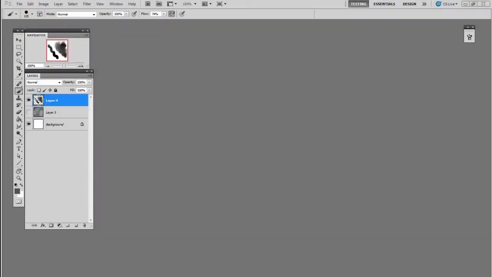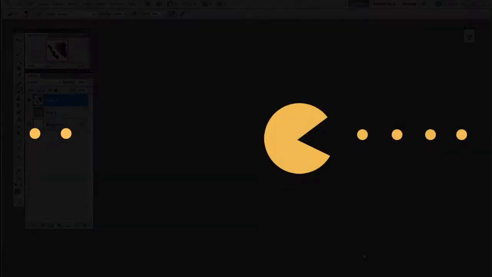Now this is going to get a little bit process heavy here. So I want to warn you guys in advance, you don't need to follow every button that I'm pressing. Making a tiling texture is very well documented on the internet, and I mainly want to introduce you to the major concepts. Do you remember the game Pac-Man, where if you go off one side of the screen, you magically come back on the other side? Well, that's all we're doing here.